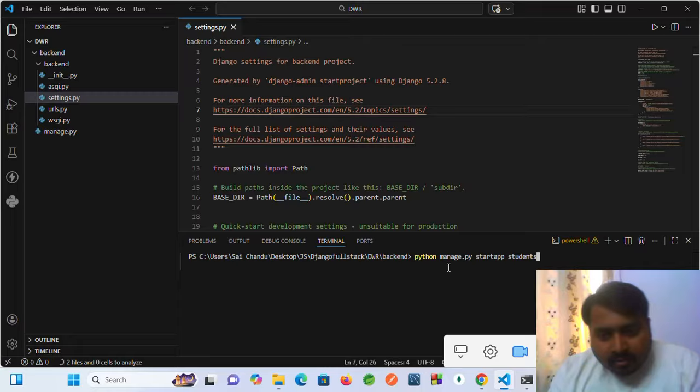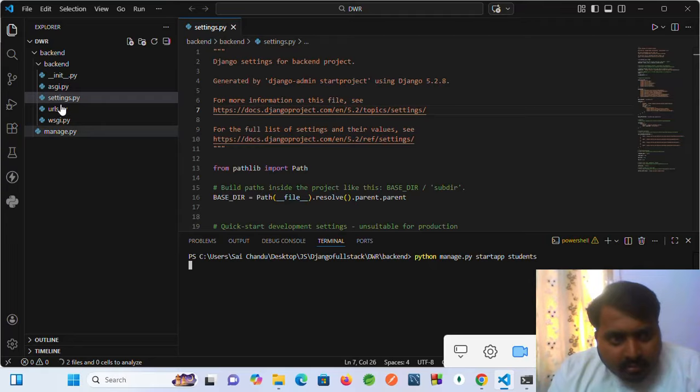Observe carefully. Control V, paste here, and press enter.